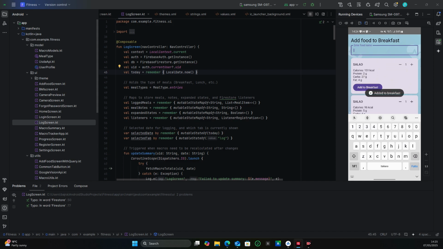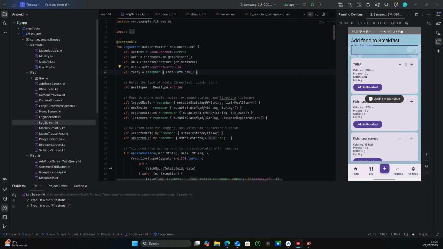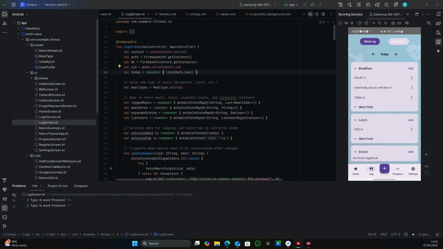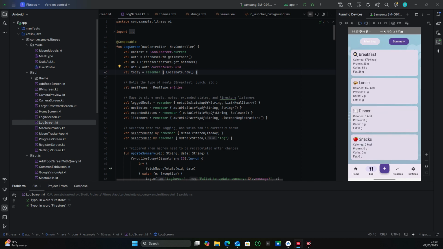And we add one. We can also add multiple quantities. Once it's saved, it updates in the summary panel as well for today.